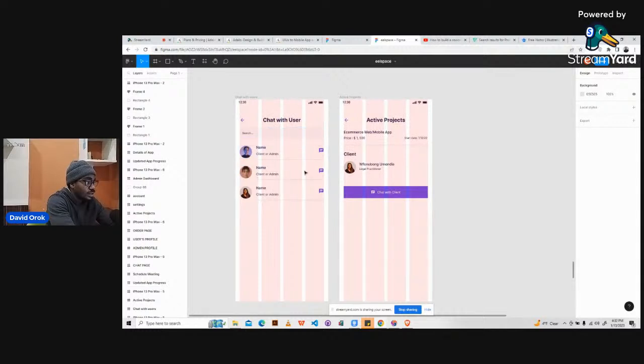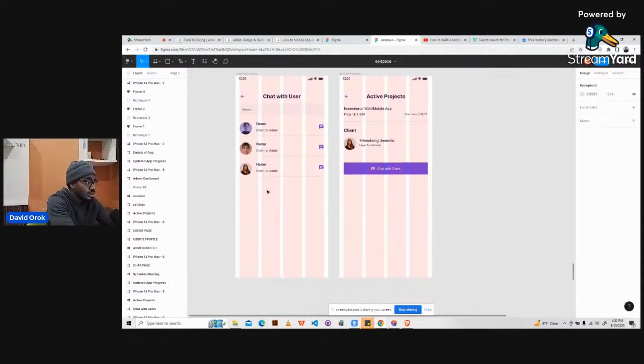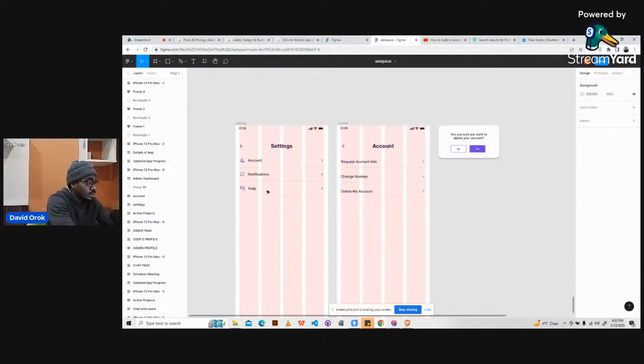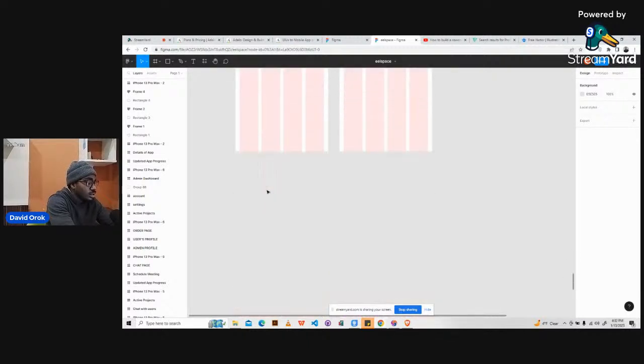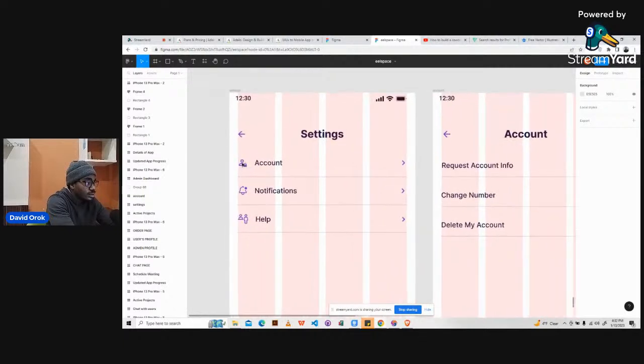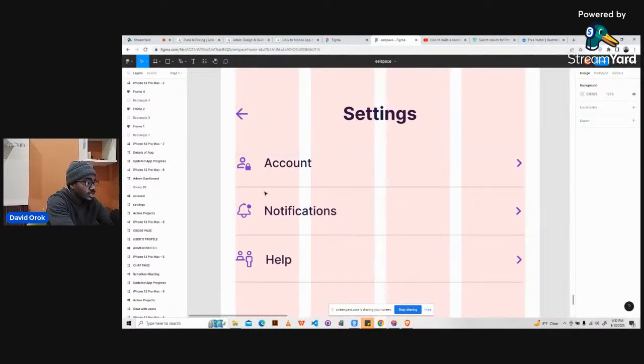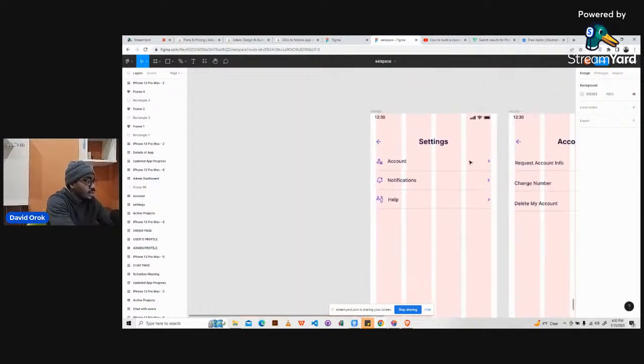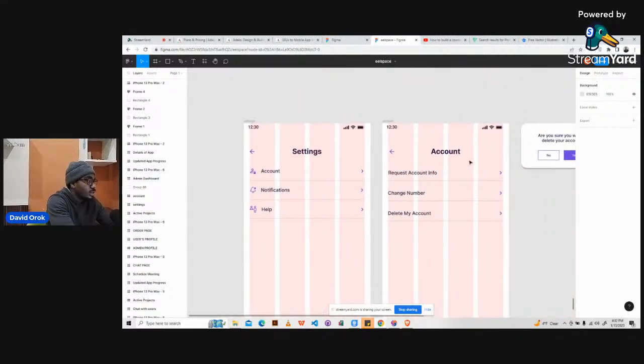All right, everything here is simple. What else? Everything here is simple. This one, it's simple. Just bring an icon here, bring an icon here, bring a text here. This is a line, a regular line. Then this is just another icon, right? And then that's it. It's pretty simple.